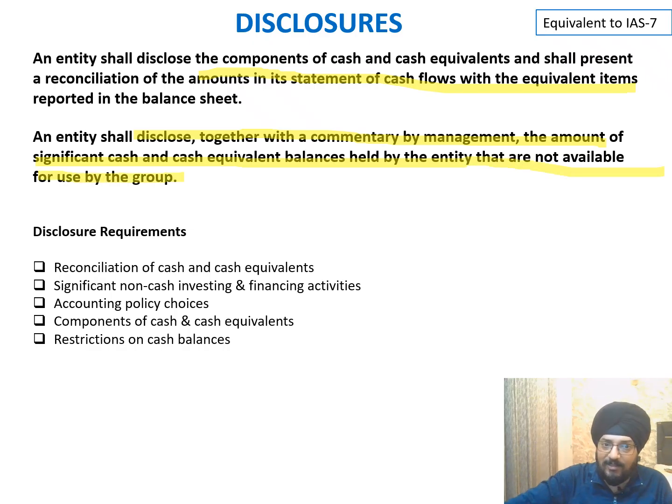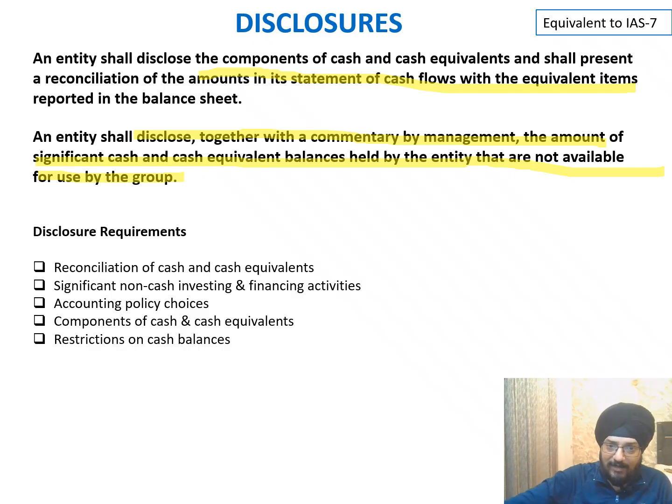So there are certain cases wherein they are holding the cash, but they cannot use that cash in the normal course of operation, and that has to be disclosed. This is largely in cases wherein there are some restrictions when the company is reporting consolidated financial numbers and they are reporting the numbers for their subsidiaries as well, but a few of the amounts can be specifically used by that subsidiary only in a particular case, and they cannot be freely available for the holding company. So these are certain specific exclusions, but otherwise everything has to be reported as per the requirement in this particular standard.